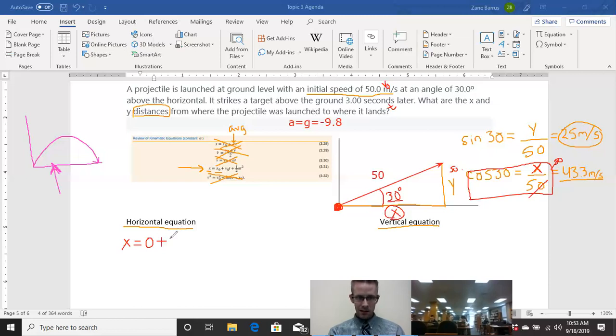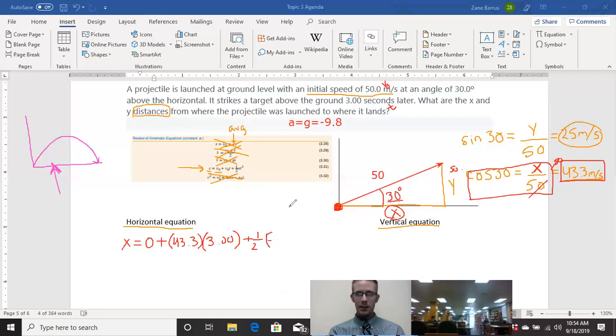Okay, my v naught, remember, was the initial speed that they gave me, but in the x direction. So my v naught in the horizontal direction is this 43.3. Okay, so I'm going to plug that in for v naught, 43.3. I'm going to times that by t, just like our equation tells us to, my t being 3 seconds according to the problem. And I'm going to add that to 1/2 at squared. So 1/2, my acceleration we just said a couple minutes ago was negative 9.8, just like it always is.